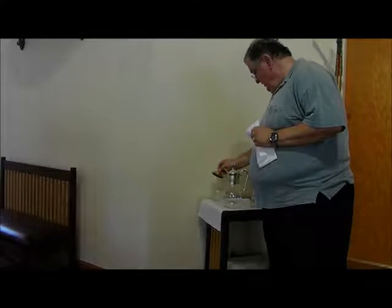Okay, but this is also used in case somebody drops a host and it was on the ground. Maybe somebody doesn't want to consume it. They hold it and they put it in here, and it dissolves. And then this water is not spilled down an ordinary sink. There's a special sink in the back called the sacrarium. It doesn't go into the septic system or the sewer or anything. It goes into the ground. The ground that a church is on is consecrated ground. This church, a long time ago when it was built, was blessed and consecrated by the bishop. So the ground is holy ground, and that sink drains right into the dirt, right into the ground below the church. Okay, so that's how we dispose of this water when we need to.